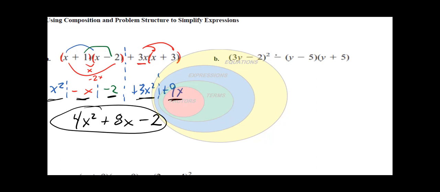All right, the next problem B, again, we want to use the separation in terms. So if we look, the separation in terms would be right in front of the negative sign. That's the only sign outside of parentheses. So our first term, we could expand this. This is a binomial squared. So we'll use that pattern with the binomial squared.